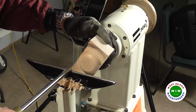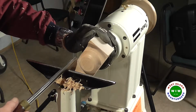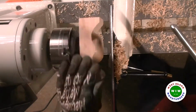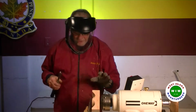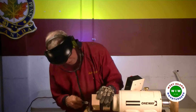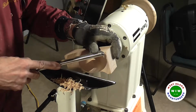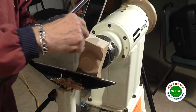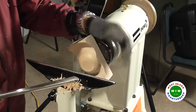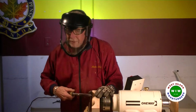So if you push too far this way, once it comes off this surface, it will go forward, and when that piece comes down, you get a hell of a thump. So it's all slow and steady wins the race. Now, if you really want, you can cut through the edge here and just leave two tiny, tiny little corners, and you get a nice little scallop between them. Or you can leave them square, because it's very, very difficult to see where that is when it's spinning.